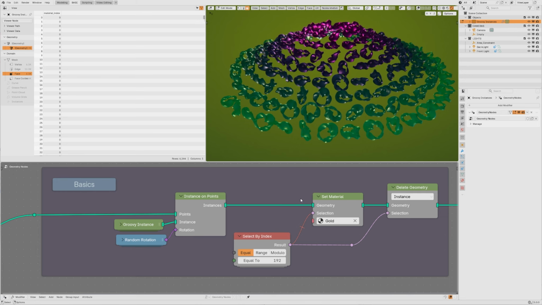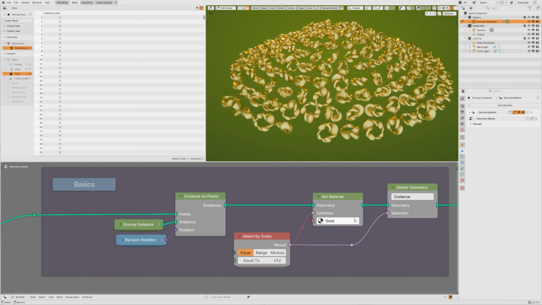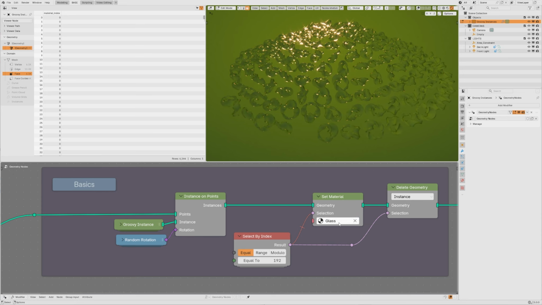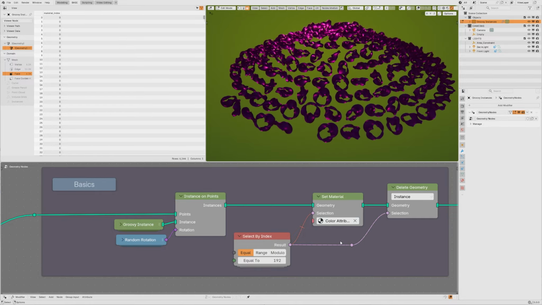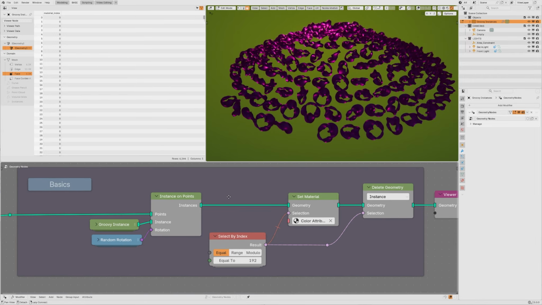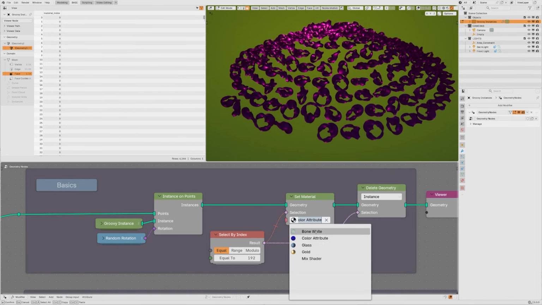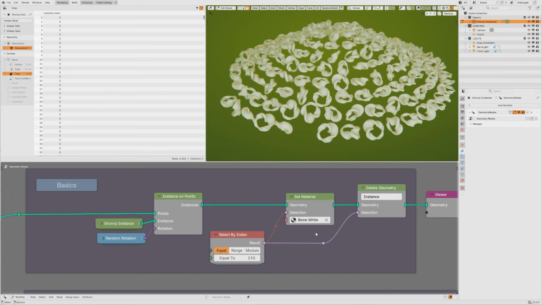And the issue here is that we can change the color of the material of an instance like this. We can do it after instance on points, but the issue here is that it affects all the instances. If we try to change only one or two or something else random, it doesn't work. So here I have a selection. I have one instance selected. I can delete it, but if I use the same selection for material, it doesn't work.